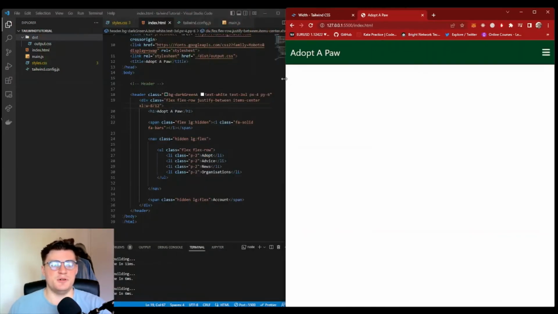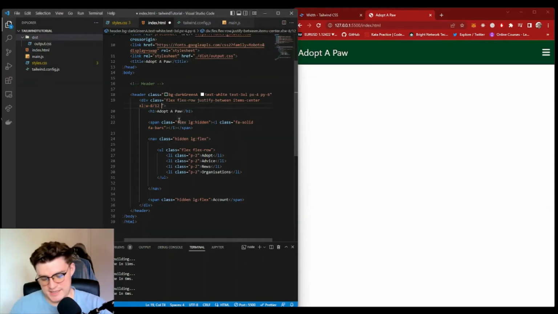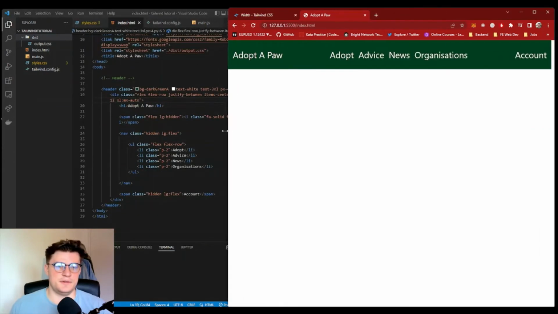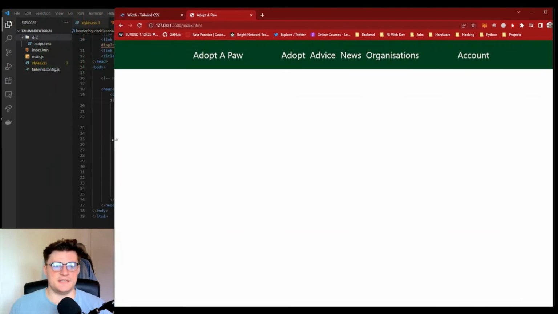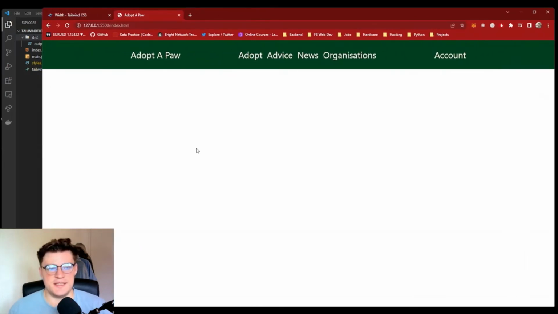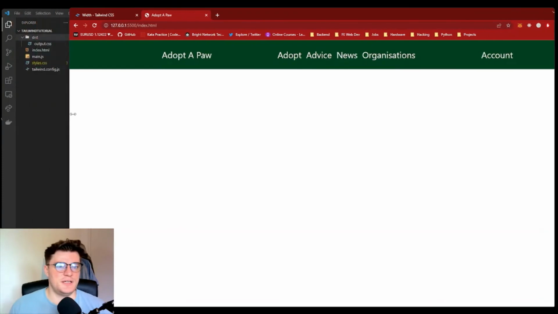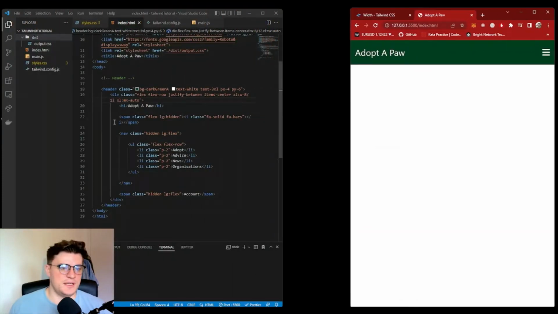And of course, at this point, all we need to do is do the equivalent for the margins. So we need to do mx-auto, and this is going to center it for us. Oops, sorry, wrong one. And there we go. That's exactly what I was looking for. So those things are staying nice and center for the user. They're not overlapping each other, but they're keeping that sort of stylistic theme that we see a lot nowadays with websites. You know, everything sort of stays really quite central. So yeah, that's another part done.